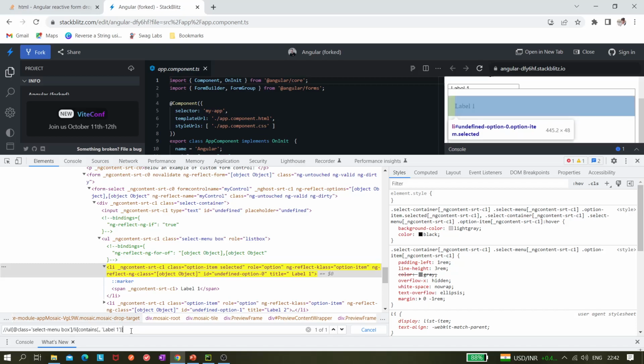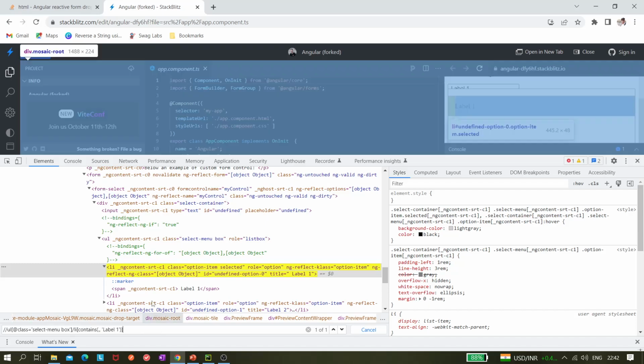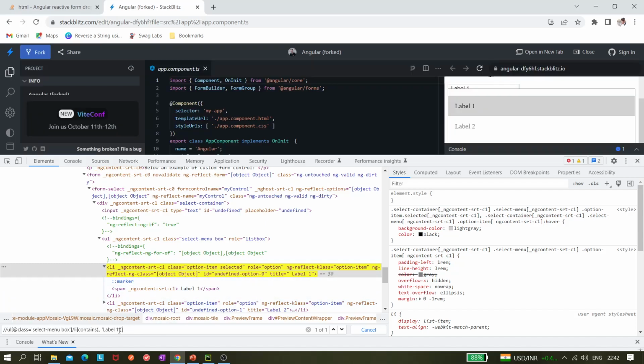Yeah, now it's working. So this is the locator of the level 1. If you have to select level 2, you just have to change it to level 2. That's it. So basically you can create a dynamic XPath through which we can identify it, right?